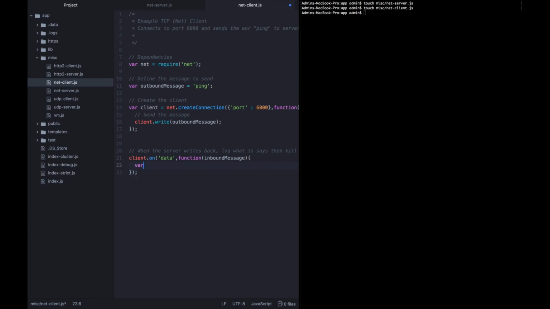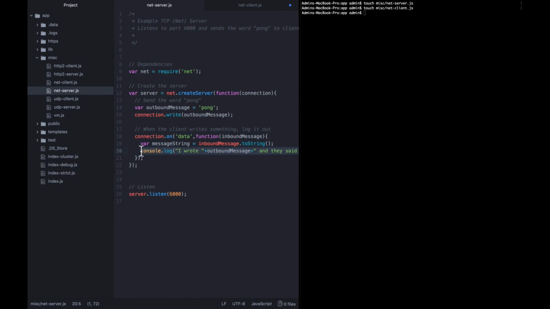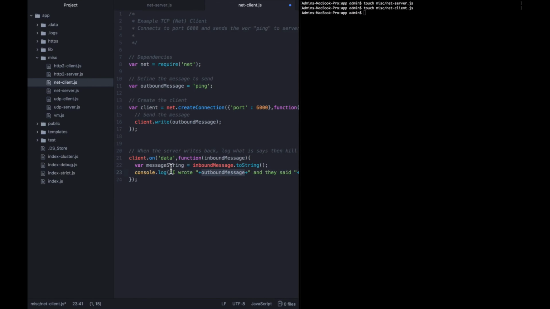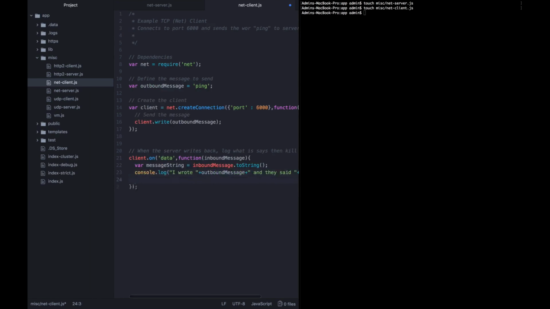And we're going to do just like we did before, message string equals inbound message to string. And now we can take the console log that we did here and really just paste it in. It's the same log, except it should say different things. It's going to say I wrote the outbound message and they said the message string. But what the client is logging and what the server is logging should be two different messages. Lastly, we need to kill the client, so we're going to call client end.